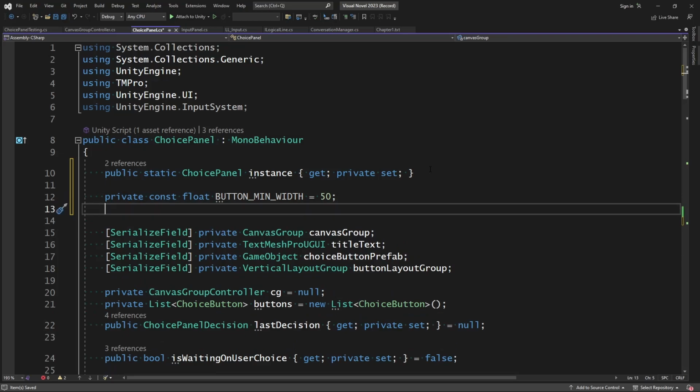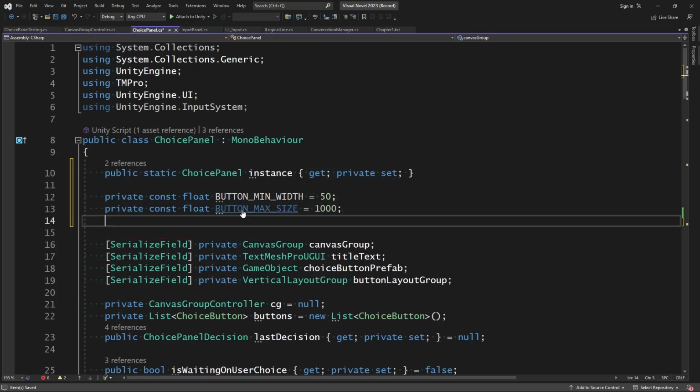And I also want a max size. So private constant float. And this is going to be the button max size. And I'm just going to set that to 1,000. Next thing, I don't really just want to size it to the length of the text. I want to give it some padding at the end. So I'm going to say private constant float for button width padding will equal something like 25.